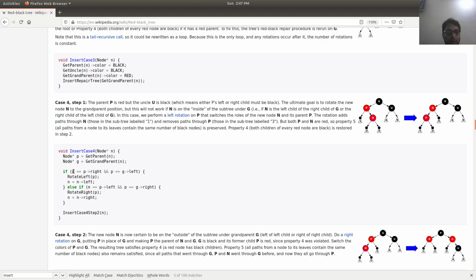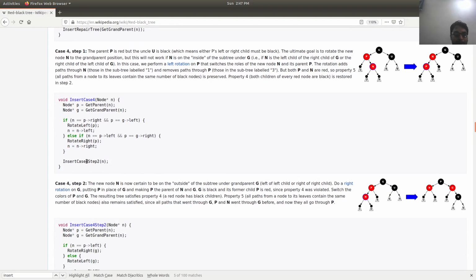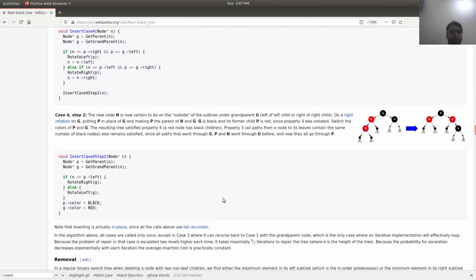What it says is that if it is the parent's right child, and the grandparent's parent is the left child, then we rotate to the left, then in case 2 we rotate to the right.